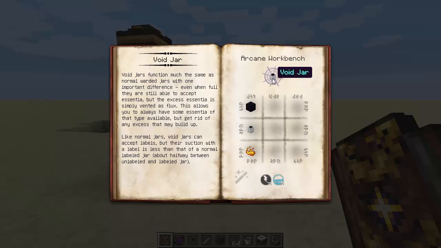And what difference this is between this and a normal one is once this void jar gets full, it will just dissipate all of the rest of any Essentia that does go inside it. So much the same as normal water jars, with one important difference. Even when full, they are still able to accept Essentia, whereas normal water jars don't.